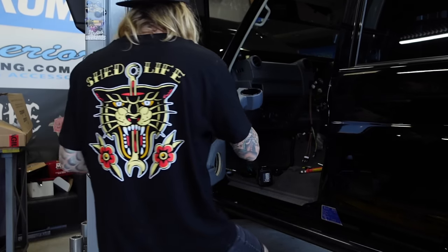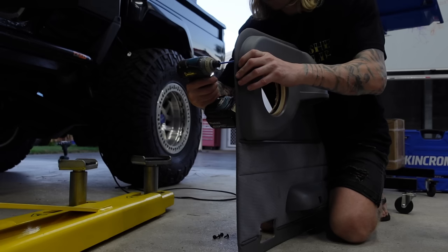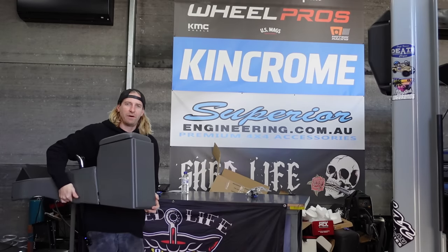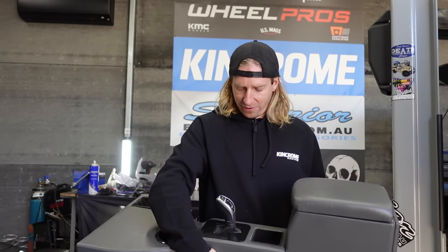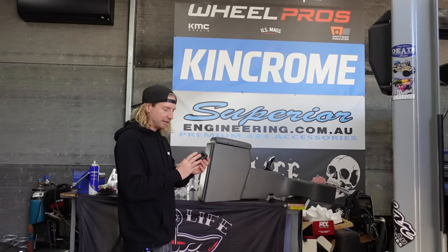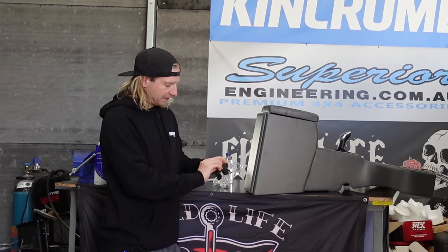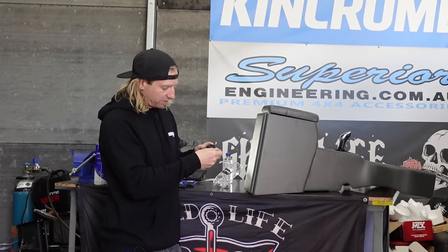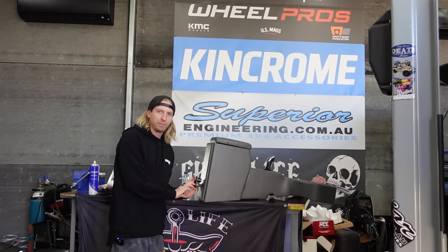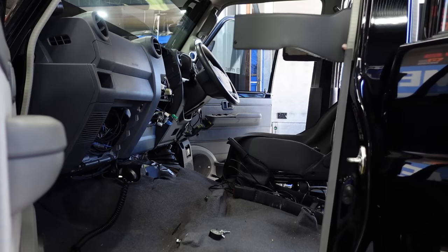The speaker's the last bit — this will be a nice, easy bit. Console time — under my cute little shifter. It comes with the eight-speed conversion, so if you opt for the Beamer one it's a pretty cool setup. Cup holders, heaps of room for switches, and thanks to Rome Gear — Anderson plug and a USB. I'm going to cut it into the back here and I've got twin USB outlets, three amps each. That's pretty friggin' cool — and a spot to plug my rear fridge in.